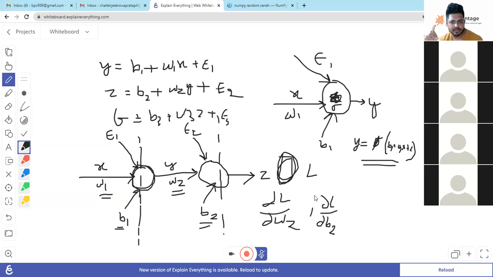One more doubt: in real time, how do we decide the epochs? Because if we are using more epochs, then it could miss our minima point, right? Tell me again, I didn't get your question. How, in real time, are we deciding the epochs, like 100 or 1000?